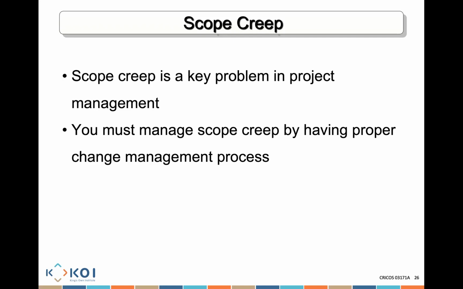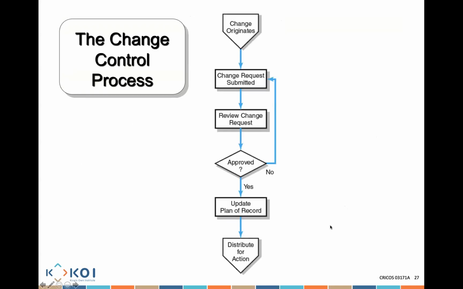We cannot do just whatever people want at any point of time. We're going to make sure that we have a process in place to be able to evaluate any change and make sure whether we're going to accept it or not accept it. There is a process that we need to follow.